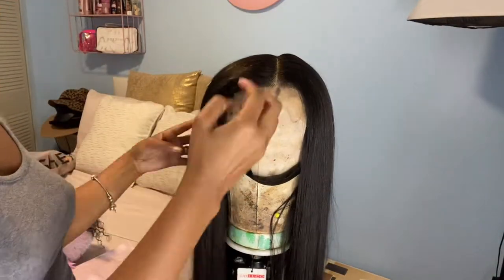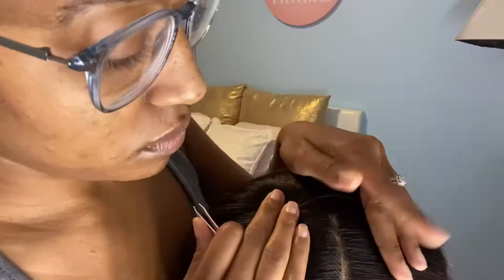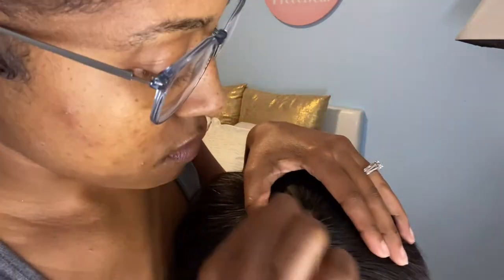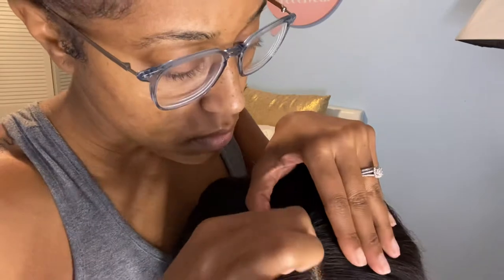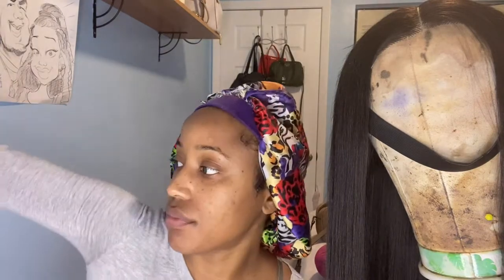Now you see the difference in it being hot combed and it being in its natural state. Now I also began to pluck that last part of the part because the part was a little too short for me. So I decided to go in with the comb and make it a little bit longer, and you'll see where I start to pluck it. Just kind of go straight, follow that line, and you just pluck straight down the middle so you have a really straight narrow line. All right y'all, so let's install it now.